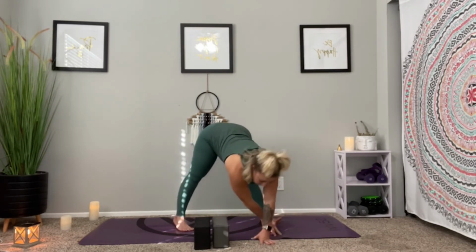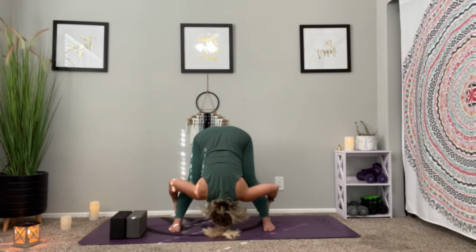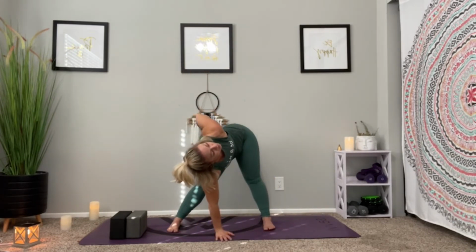Walk through into that wide stance. Do whatever you need to pull your body towards the earth. Inhale and lift up. Now maybe this time we're nice and warm. You bring your arm behind you, draw your shoulder blade back, open them up a little bit deeper. This is called a half bind.